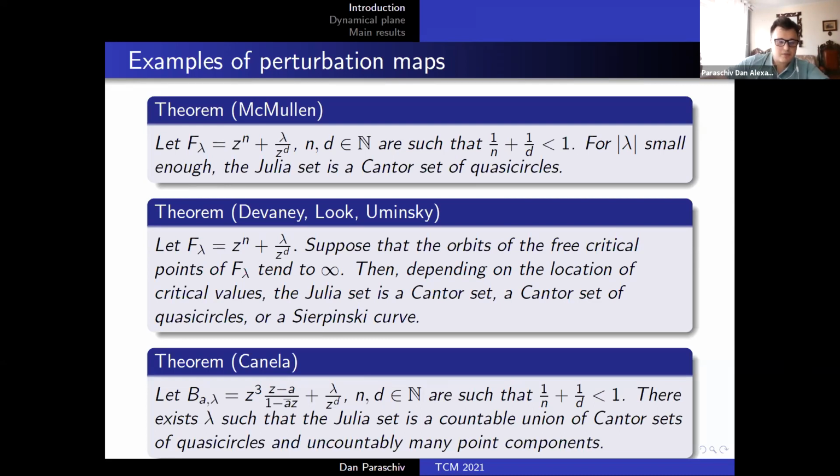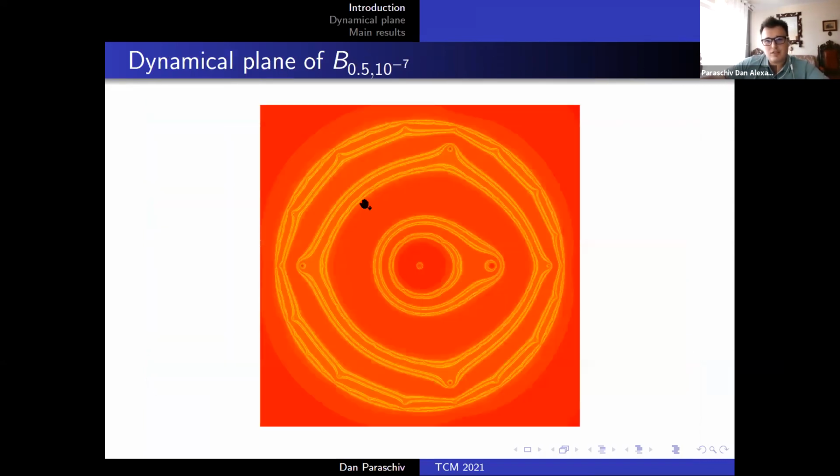So by adding a perturbation, the dynamics become much richer. Here is such an example in the Jordi Canela family. Observe that in here, we have a triply connected Fatou component, where he has proven that lies the unique free critical point, which we will see later that also happens in the family that we present today.